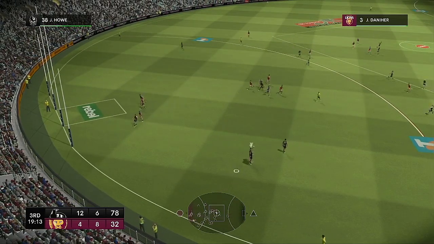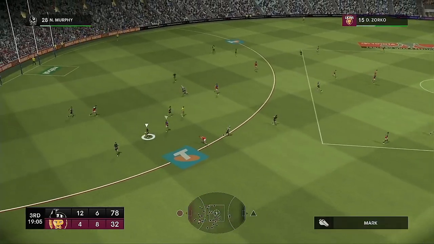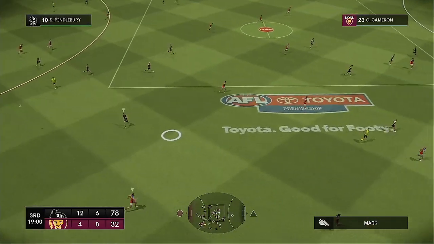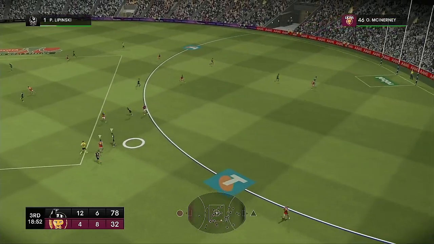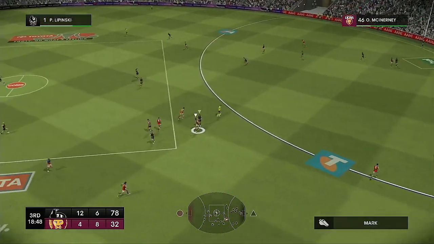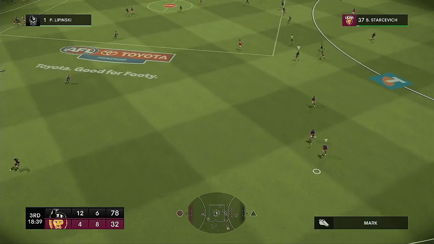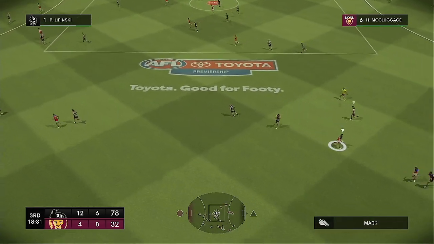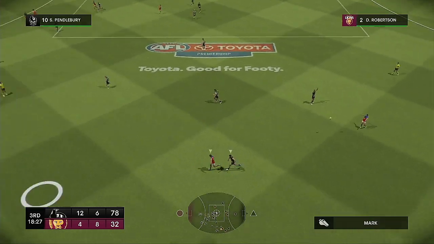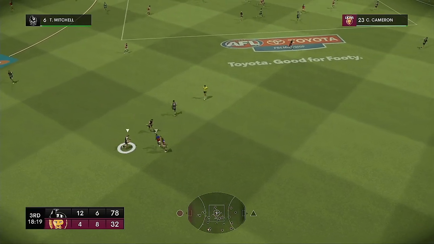Bombs it in. They must tidy up their kicking. Quality delivery by foot. Maynard. The Pies continue to do as they wish. DeGoey with a little bit of time. McInerney claims a terrific contested mark at centre-half back. Lester, good hands. Stasevich, Robertson, he's everywhere at the moment. McCluggage, in the clear on centre wing. He just keeps racking up disposals. Mitchell.